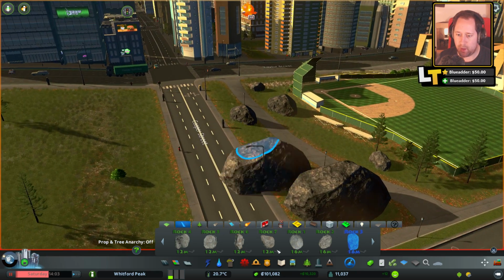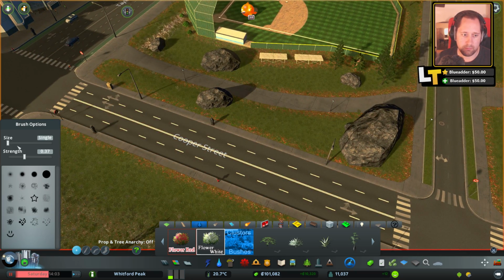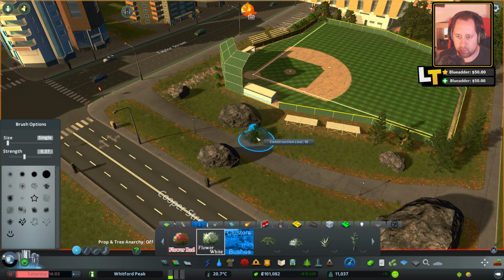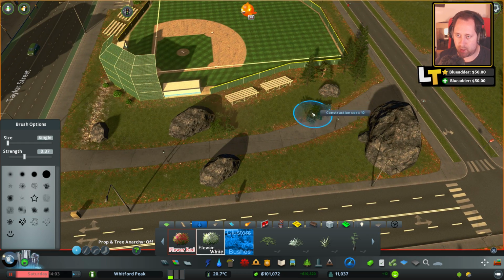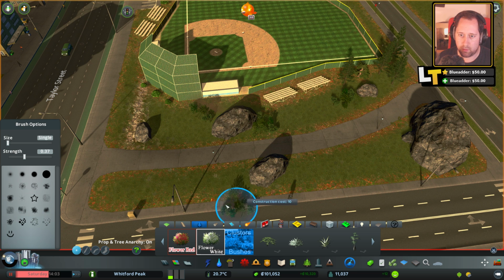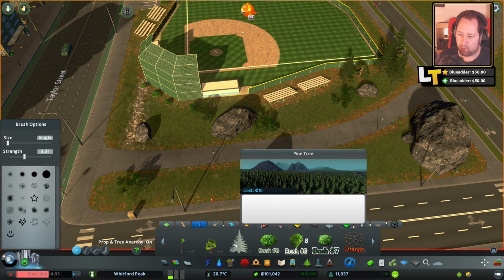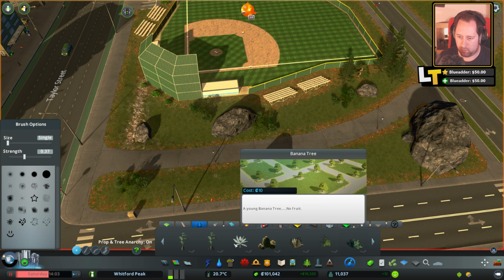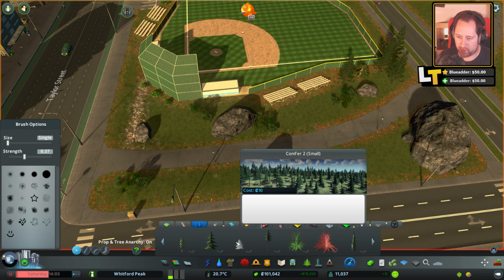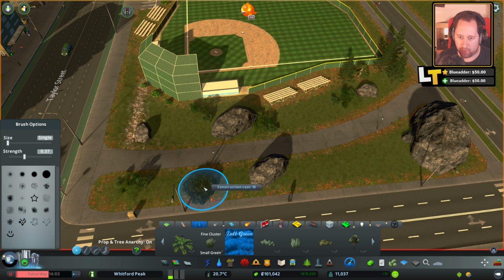Cool, there we go. Right, now we get some trees in here and some bushes and stuff. So I'm just going to manually place these in. Let's get prop and tree anarchy on. Because it's in the city, I can place whatever I want. Don't have to worry too much about previous stuff that we've had. Don't like that grass.